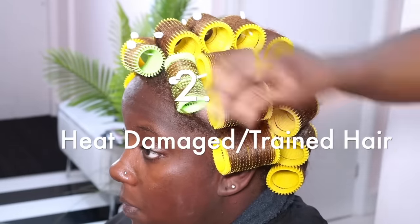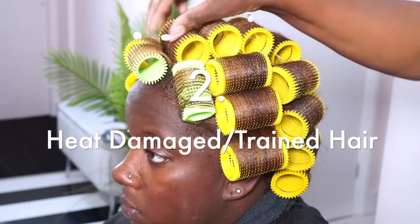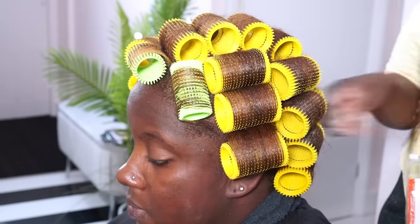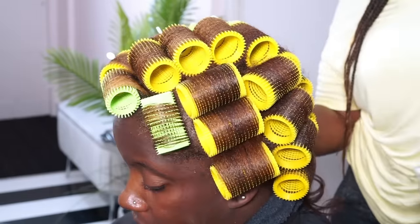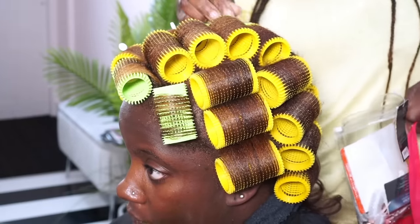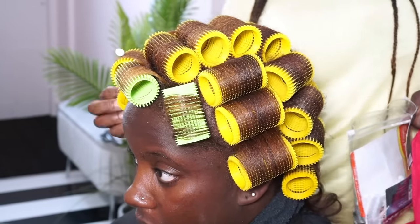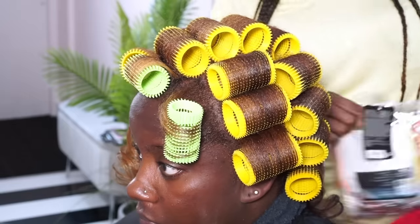People who regularly add heat to their hair. Every time you add heat to the hair, you open the hair cuticle layer. If hair is heat damaged, it may feel dry and brittle. With a roller set, the heat is indirect. Therefore, the hair will feel more smooth and less dry.